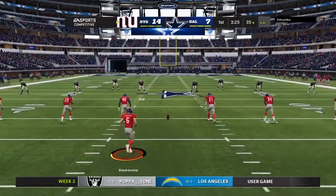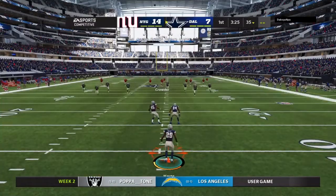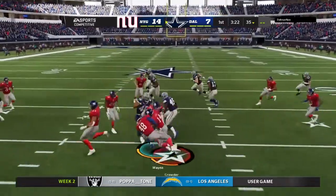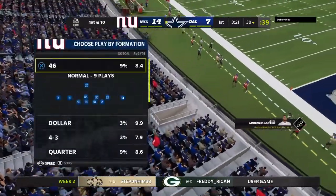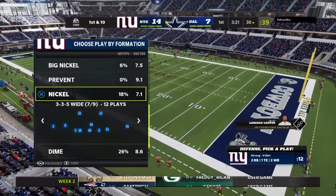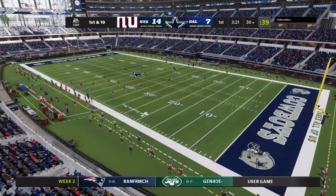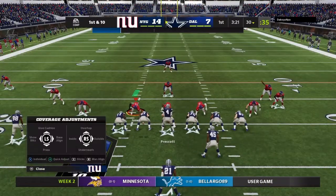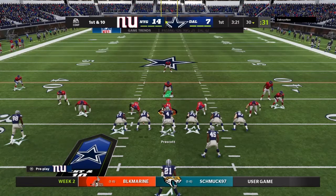So after the touchdown, here's Blankenship kicking off. From the 10. And a nice return sets him up pretty good here right at the 30-yard line. About set for this next drive by the Cowboys offense. And following the interception, we'll see what they can put together on this drive.